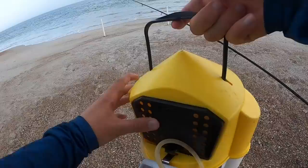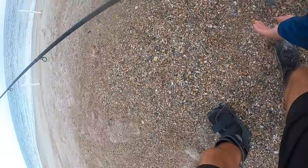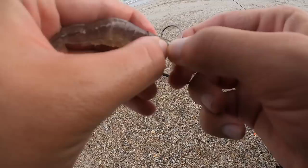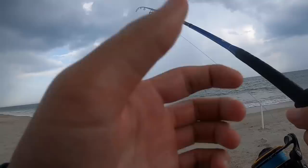I'm gonna put these rod spikes into the sand — there's one, there's two. We stopped at the tackle shop and picked up some fresh, juicy, lively live shrimp. What we're gonna do, just like last time, this is called a fish finder rig. Got a little circle hook, we're gonna hook the shrimp through the horn. It's a leader going to a swivel going to a little slide and sinker — this is a three ounce. The tide is kind of slackish right now, should be just about on its way out.